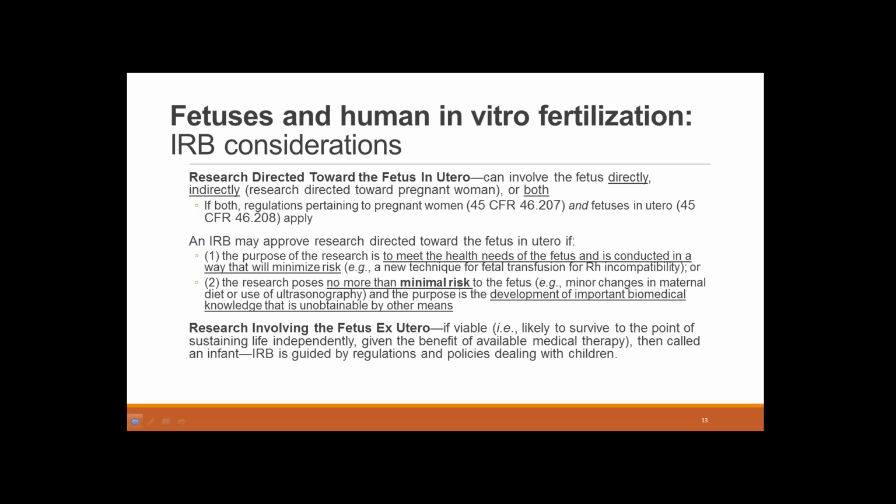If the research poses no more than minimal risk, again, no more than minimal risk means that the balance of risk and benefit is pretty equitable. It can be done if it's, again, at this level. You want to have very strong scientific justification for these populations, especially this one.